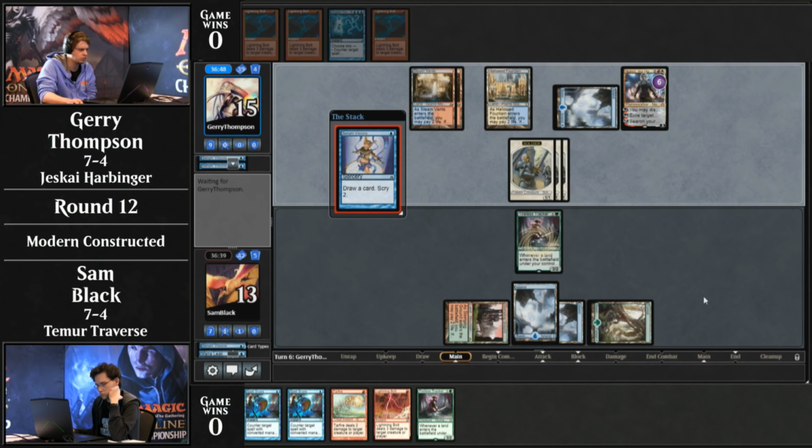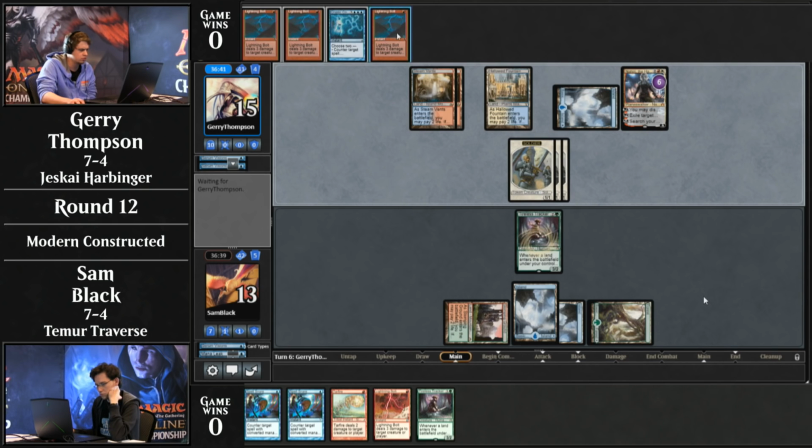Also, Nahiri's about to tick up to 8. Also, Jerry's getting pretty close to just lightning bolting Sam out. I mean, he's presumably going to lightning bolt the tracker, attack Sam down to 10, and then have double bolt against Sam at 10 life with 3 soldier tokens in play.